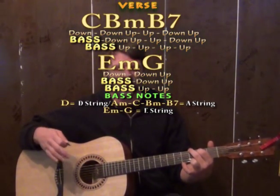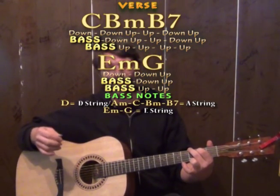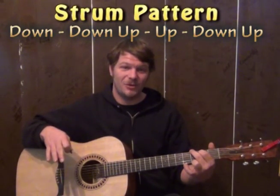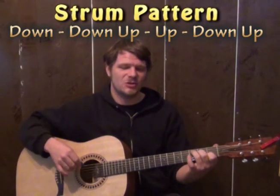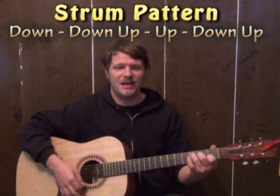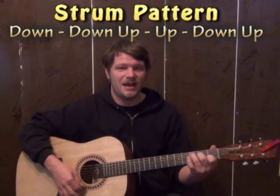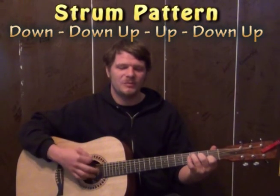A lot of times with a song like this, to make it more interesting, I like adding something called a strum pattern. One of my favorite strum patterns for a 4-4 like this is down, down, up, up, down, up. So we took the C and just tried that a lot. You'd have down, down, up, up, down, up, repeated.